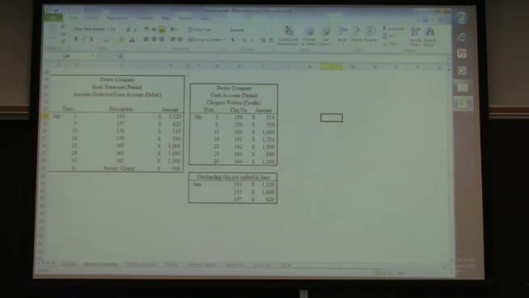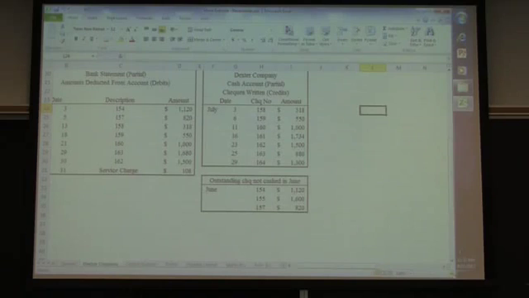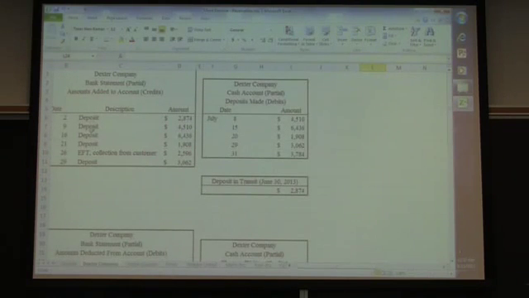So this is the schedule that we have just seen earlier. This is the amount of deposit that was actually recorded by the bank. And this is what we have gone through the book. So we needed to cross-check that to make sure that whatever went through the bank has actually been recorded in the book as well.